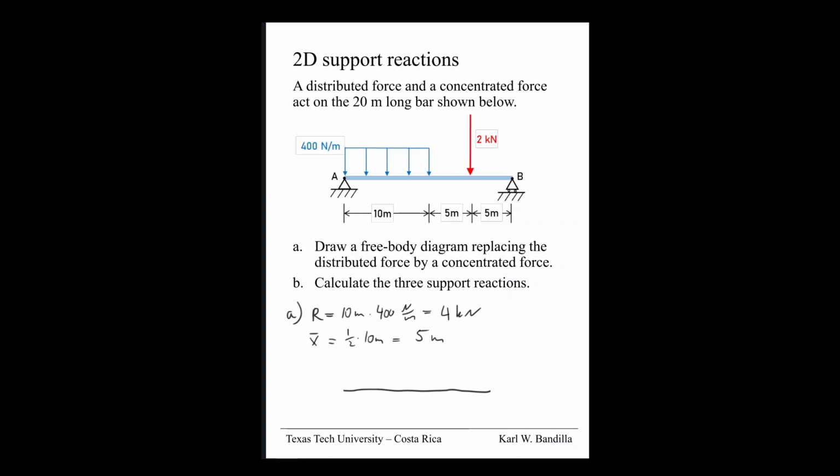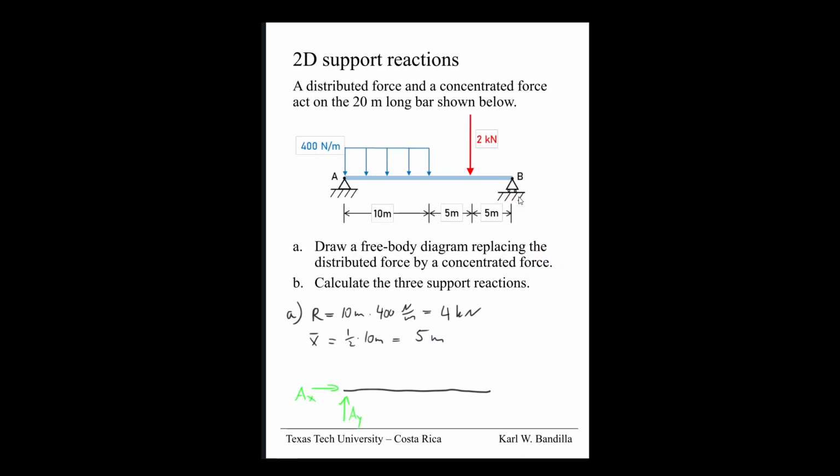We have some support reactions. So we have the hinge. If we take the hinge away, remember that gives us a force in the X and the Y direction. Right? So if I have the hinge there, I can't move my bar up and down or left or right. That's why I get those two reactions. So we'll do AY and AX. Again, the direction is entirely up to you. I usually have it pointing towards the bar, but again, it's up to you.